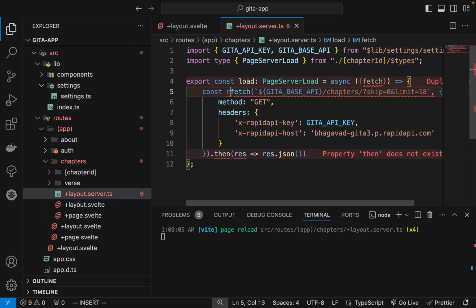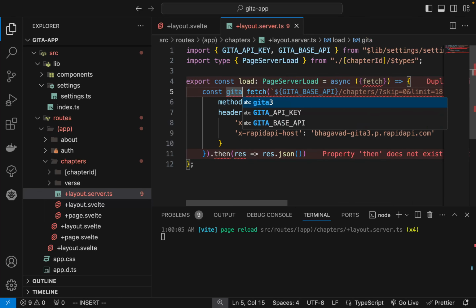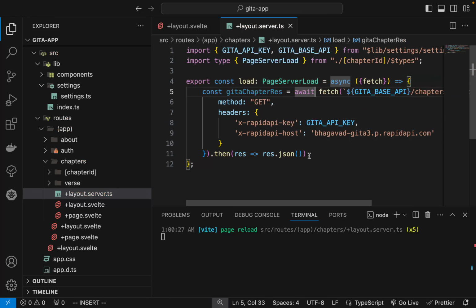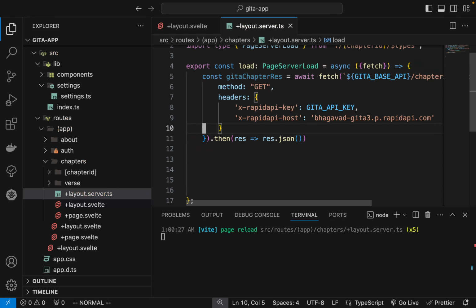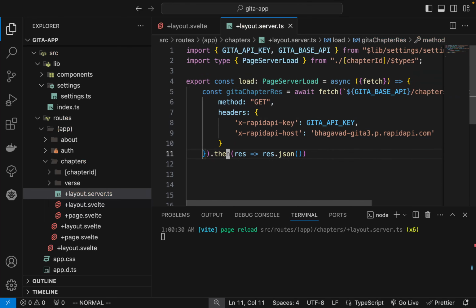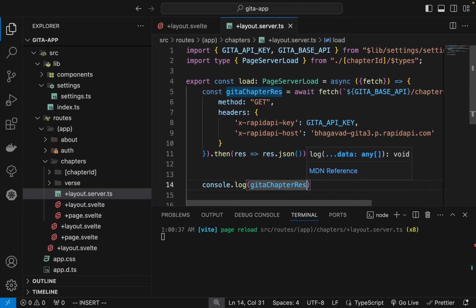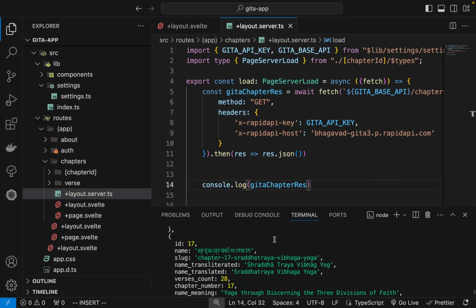const chapter Gita chapter response. That's how I did it. And edit here. I'm gonna first of all console log it. Here you can see it's quite okay.